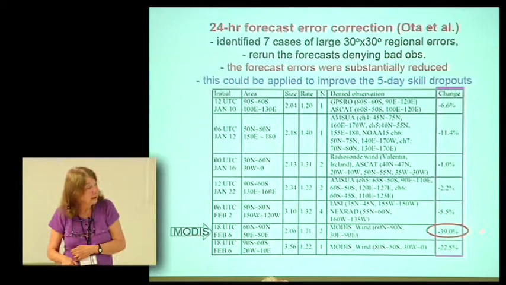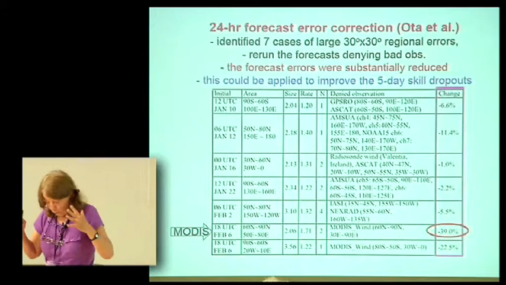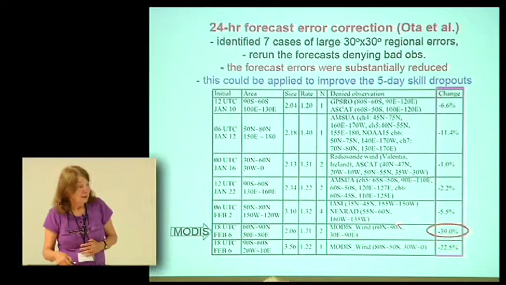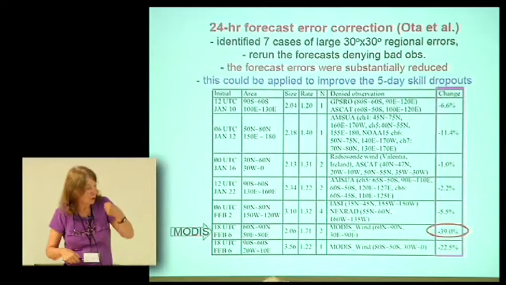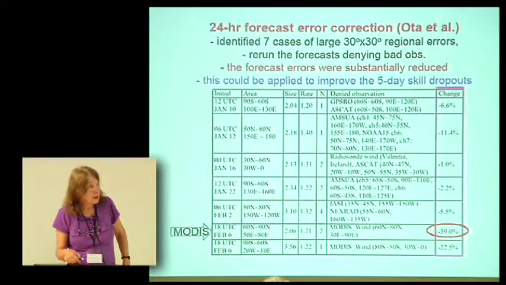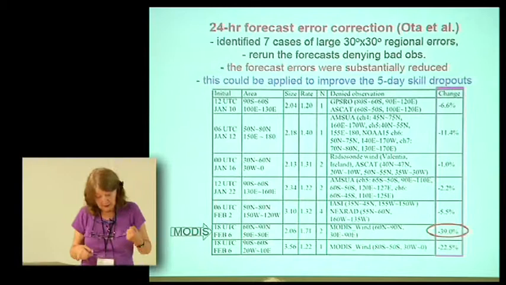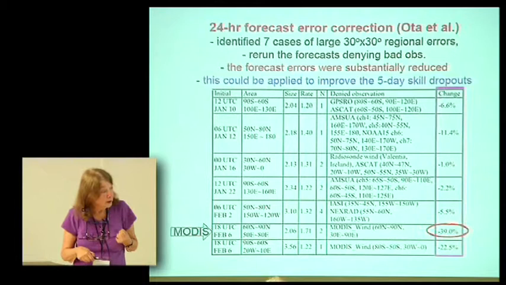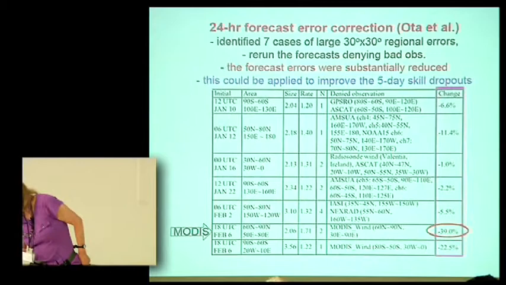He applied this method to a month of data with all the observations, and he found that there were observations, high latitude winds estimated from satellite data, which gave a very large error. And when he tested the result by subtracting that data, he got an improvement of 39% regionally for that data. So this is my last slide.